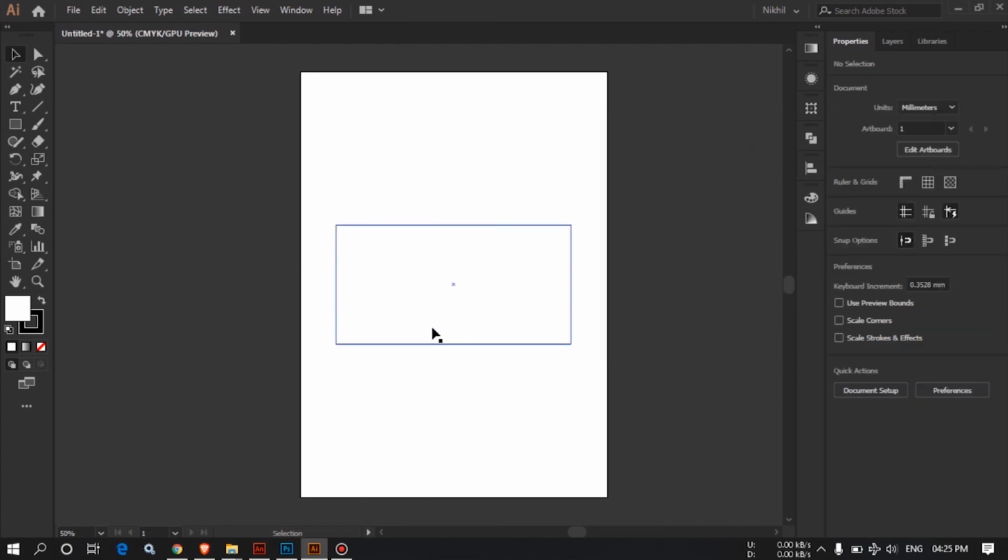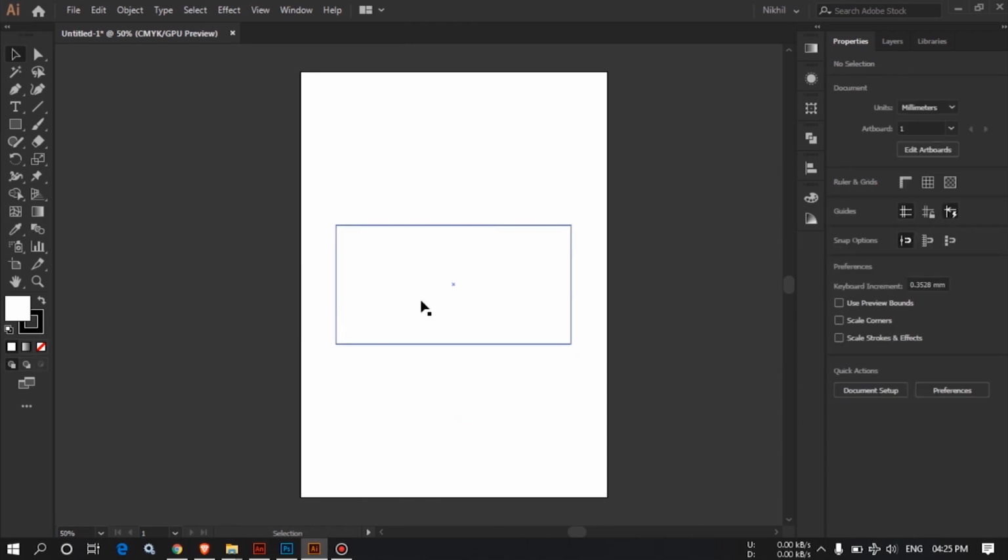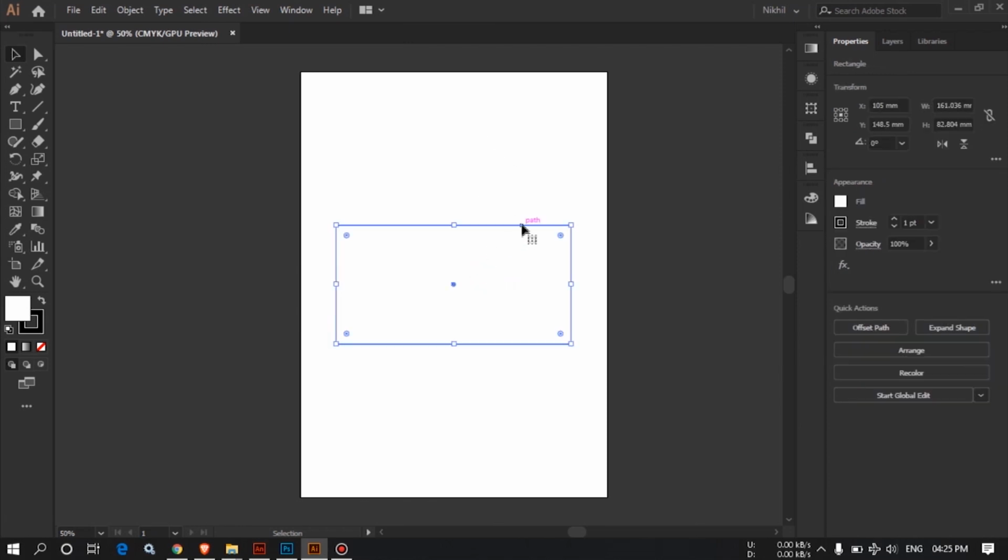Now let's come to color. If we want to change the color of this, as you see, this is white and the background of the artboard is also white, so you think there is no color, but the fill is white and the stroke is black, or rather gray, not pure black, because this is CMYK. We are working in CMYK, so we don't get a black color by default, we get a grayish color.